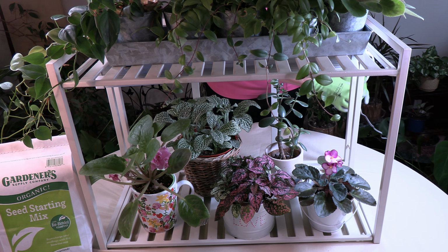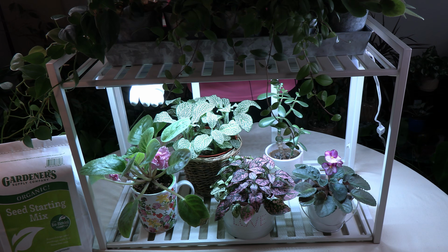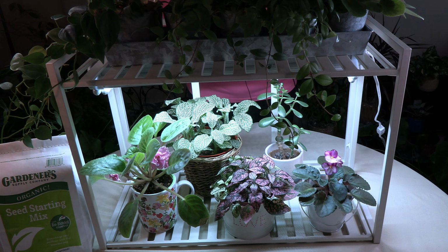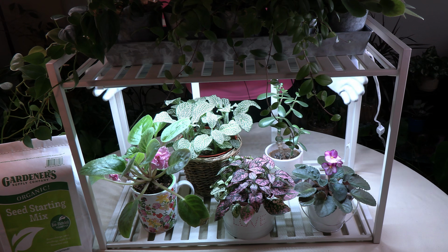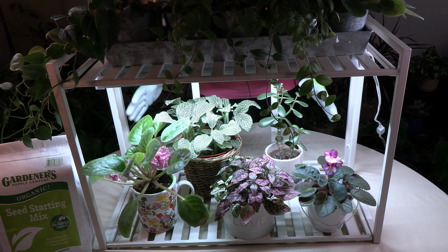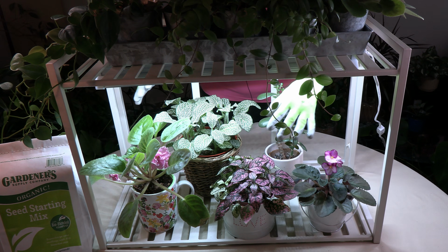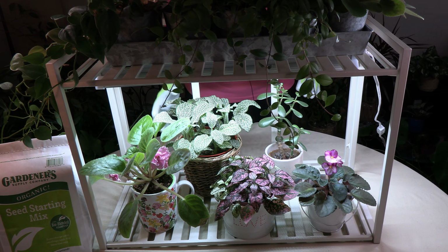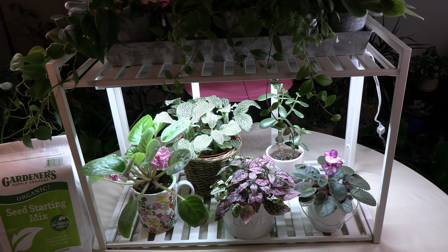So I'm going to turn the light back on again to talk a little bit more about the lighting down here. It moves back and forth. It's actually magnetized, so you can move it back and forth depending on if you want to pull the lighting back a little bit. I've got it in the middle here so that it's giving a really good light to all of the plants here. So I've got two African violets, the pink polka dot plant, a fittonia, the nerve plant here, and I also have a jade here. All of those can really do well under full spectrum lighting.